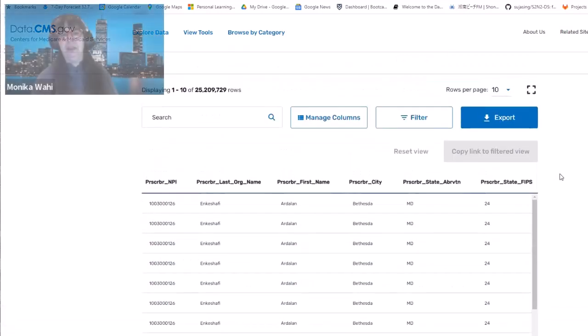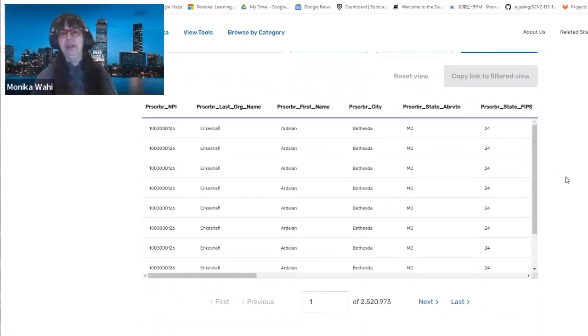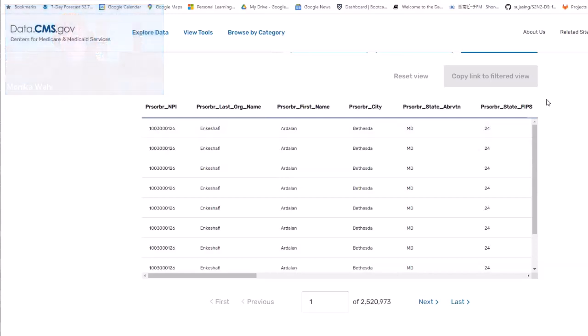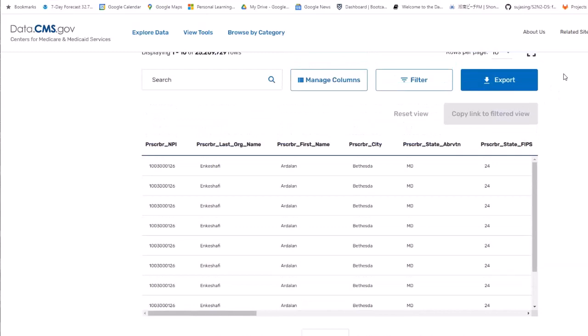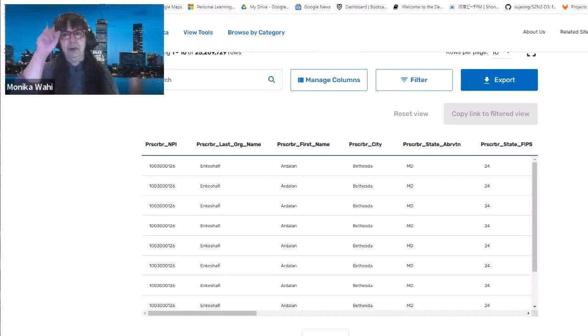So this is where you could start. Let's say you wanted to use these data for your portfolio project. What I would do is first figure out what all the column names are and which ones you actually want. I'd create a data dictionary in Excel and put all the column names in order, 1, 2, 3, 4, 5. You might be able to download them or something like that. And then next to it, I would just write notes about whether I wanted it or not, right?